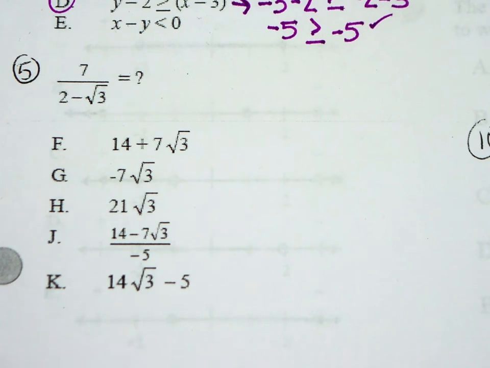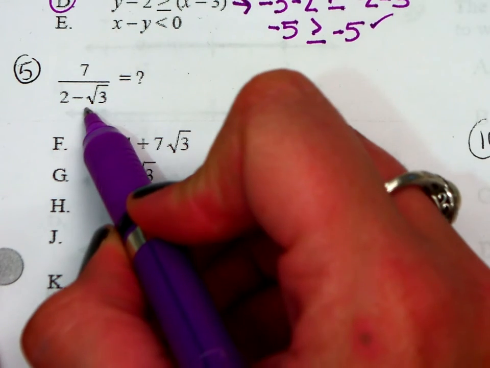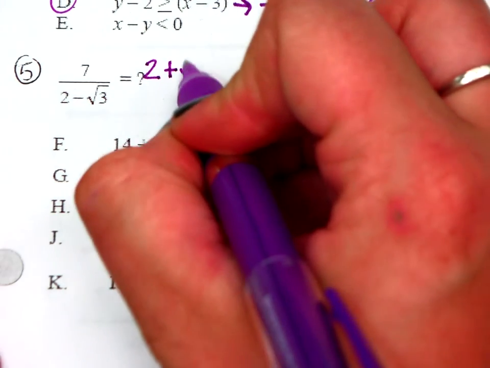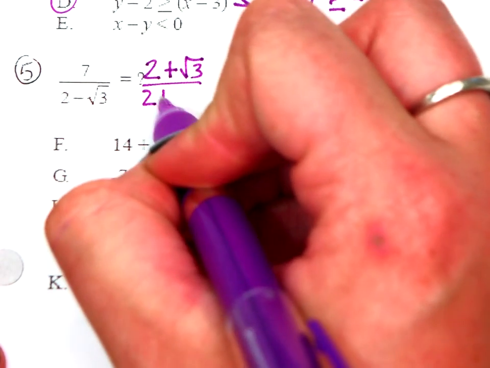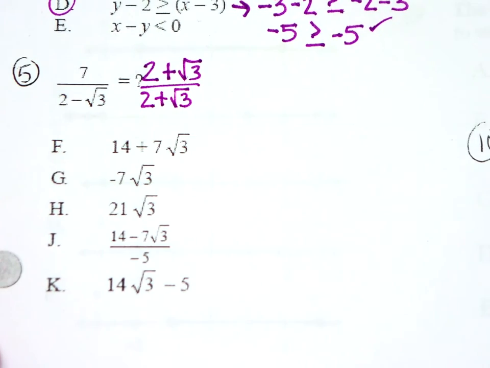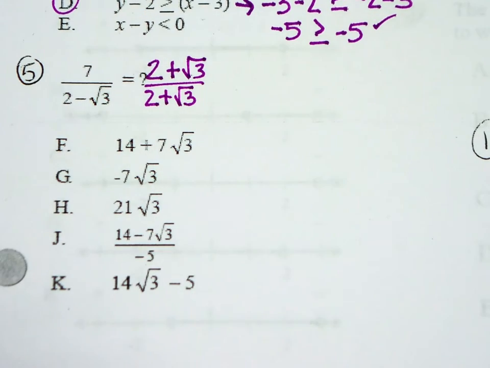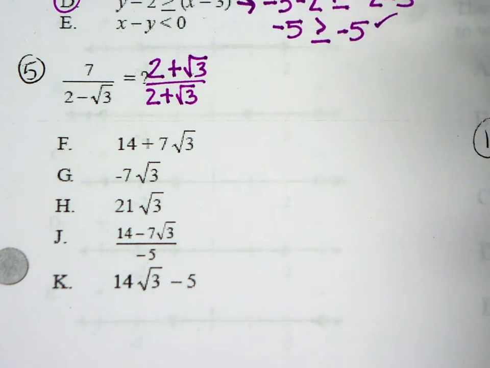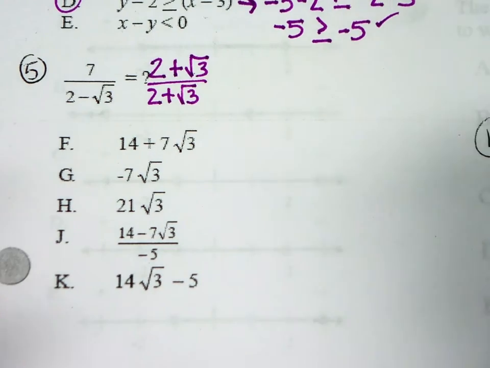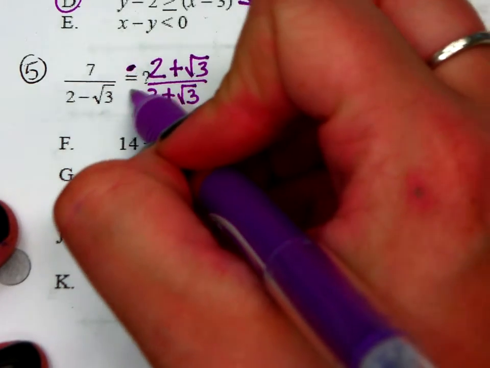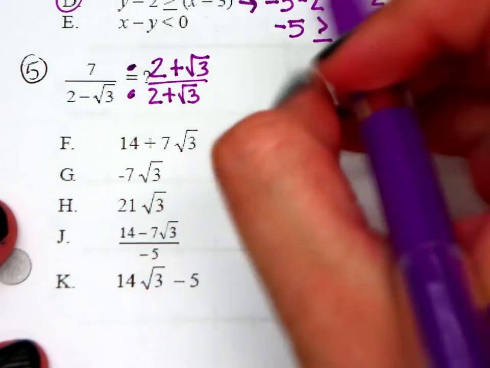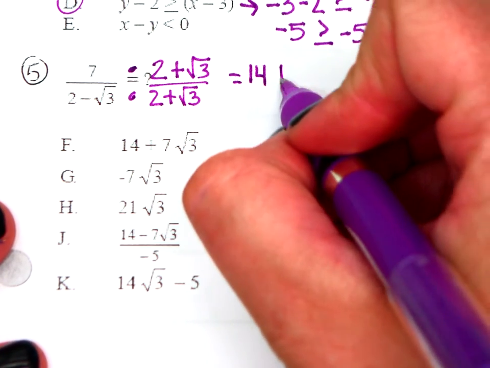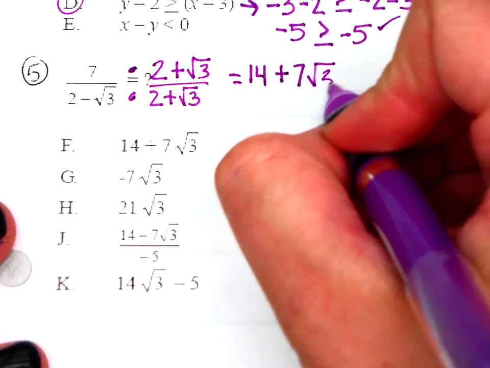But I'm going to multiply by the conjugate, so to do that, you are going to change the sign of this number here. So this is going to be 2 plus the square root of 3 over 2 plus the square root of 3. So it's just improper to have a square root in the denominator. So you multiply it by basically a fraction of 1 to just change the appearance of the fraction. And then you just distribute. So it's like I'm multiplying the top by this and the bottom. So 7 times 2 is 14. 7 times the square root of 3 is 7 root 3.